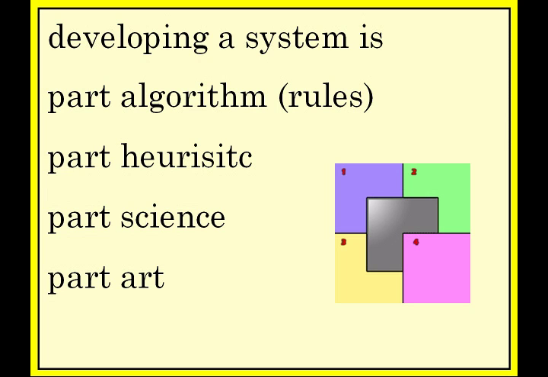Developing a program is certainly part art. It embodies some aspect of us, well, how we think about solving the problem. And that's a very, I think, satisfying aspect of IT. There's something from us that's in that system, and I can see it. All right, but we're not done yet. Part algorithm, part heuristic, part science, part art. And yeah, a whole bunch of creativity also. IT is, at its heart, a creative endeavor.